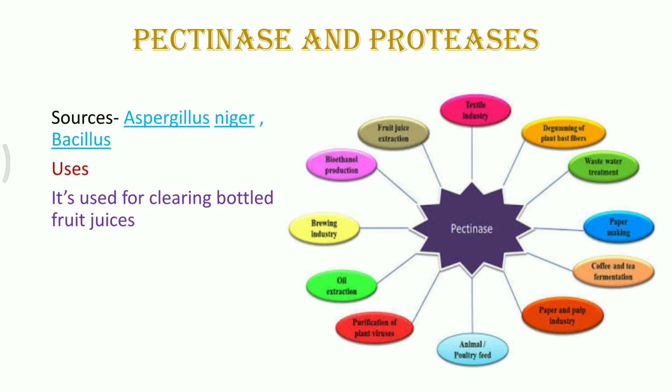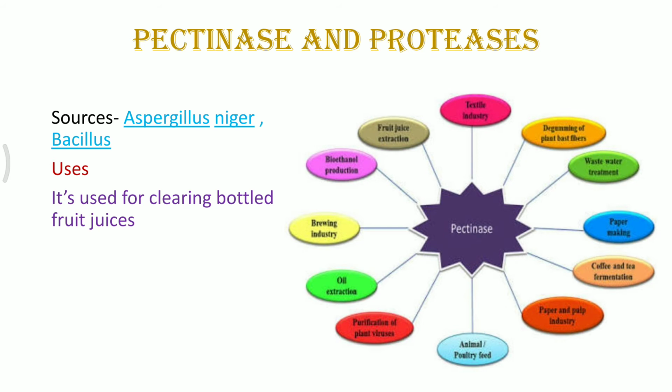Now in the case of pectinase, which are the different industries where they are used? They are used in any industry where there is a raw material containing a fruit, a vegetable, or a wood or plant based product. So the textile industry, in case of jute, cotton, anywhere you see, there will be the presence of carbohydrate, or there will be production of pectin in the fruit or in the entire plant body. In case of jute, the entire outer structure, the cell wall, will have pectin present within it, so that can be digested with the help of pectinase.